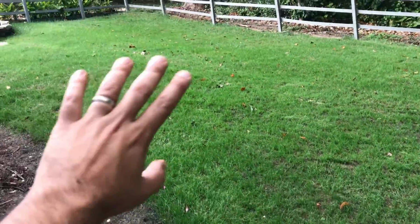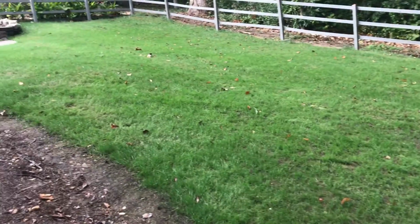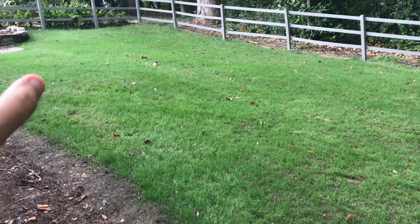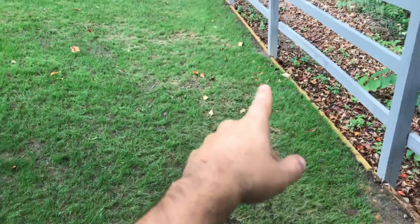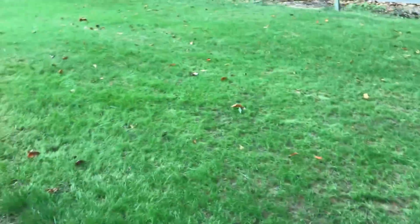Also, thankfully we haven't had that much rain, because I think this would be all completely gone by now. So there was not a lot of washout. There was one bad rain where some of this ran down this hill, and that's why it's a lot thicker here, which can contribute to the disease issues. So you definitely don't want to over apply the seed. So yeah, we'll see how it goes now that it's just started cooling down.